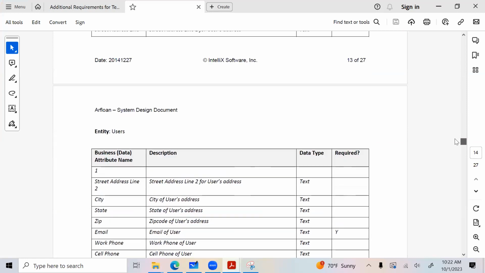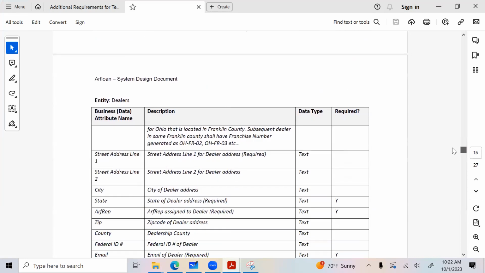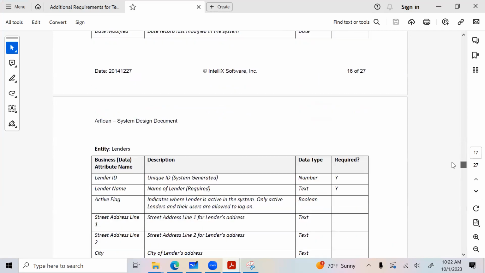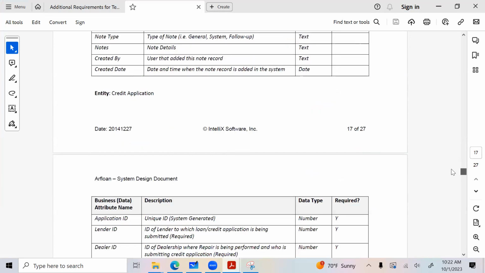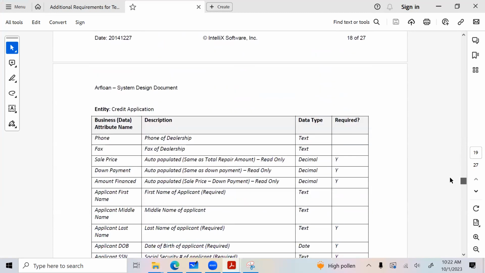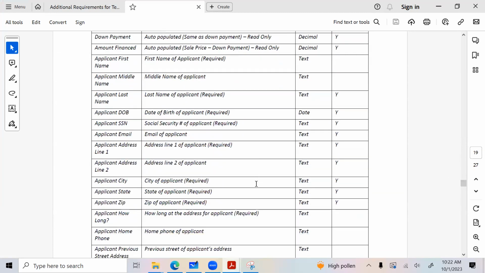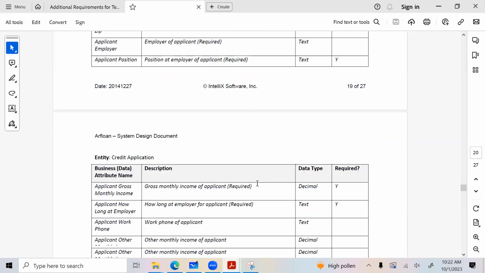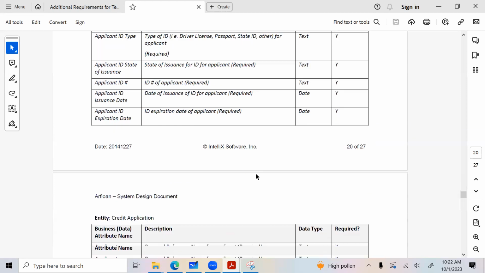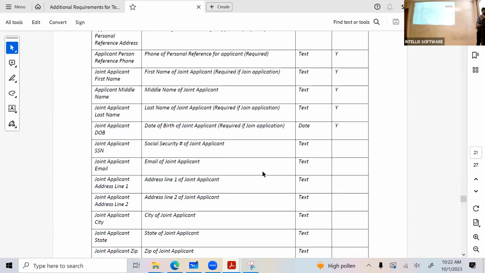It's there in the function context diagram. It just says the dealer submits the credit application to the airflan.com, and then from there the credit application notification is sent to the lender. It doesn't clarify which lender it goes to. You guys are assuming it goes to one lender.